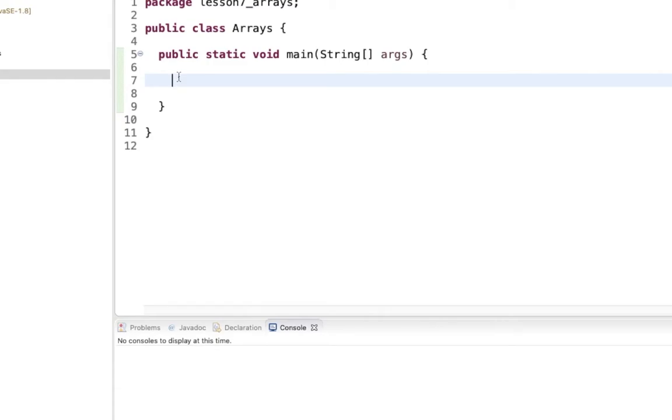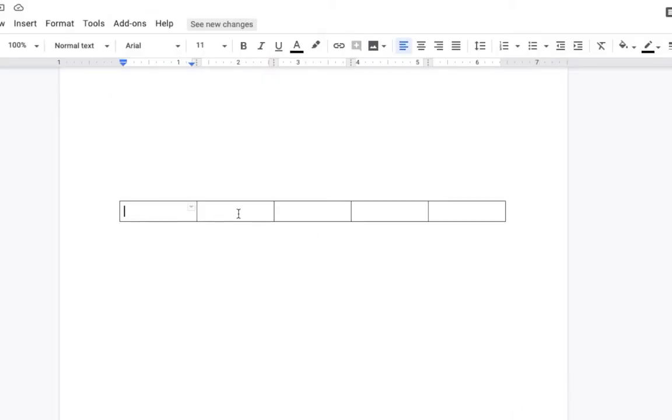And so to work with that data and to store that data in a way that makes sense, Java has a bunch of different data structures, and the most basic one of all is the array. Now, visually, you can think of arrays as kind of like this table. Each little section like this is called an element, and that is a value. It can be an int value, it can be a string value, a Boolean value, and basically the array is a collection of all of these elements.